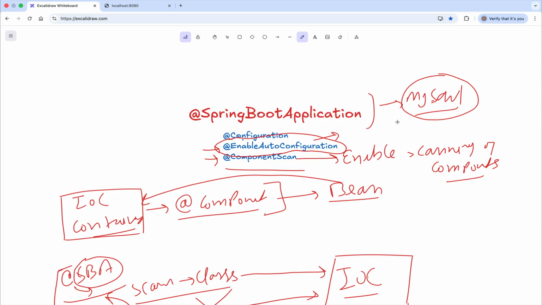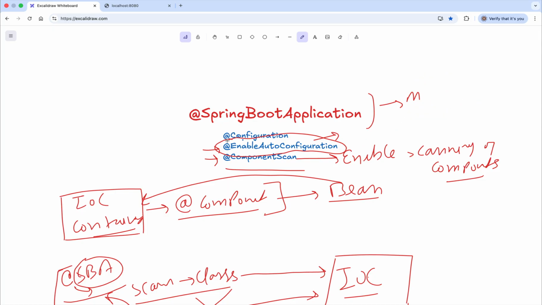You don't need to explicitly define the configuration for MySQL. Spring Boot application will automatically enable the configuration for your MySQL. You can also disable it if you don't want the auto configuration. There are different mechanisms.